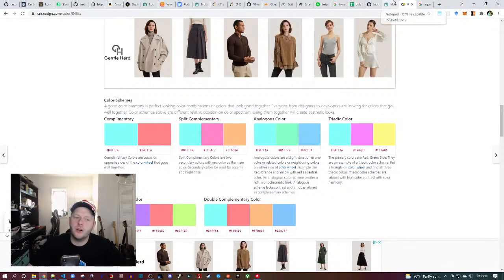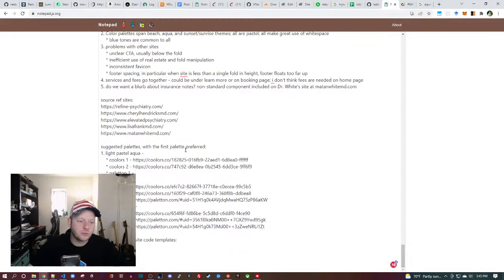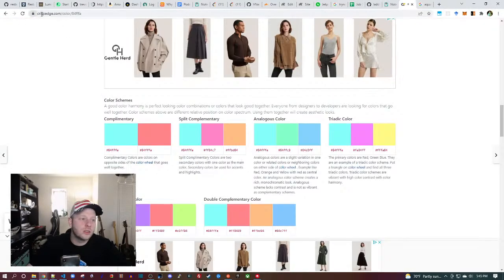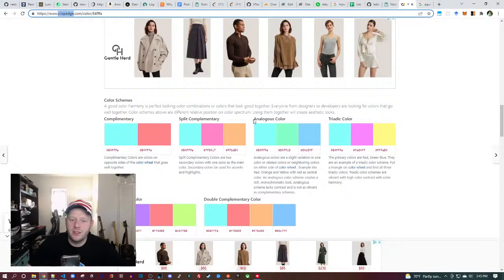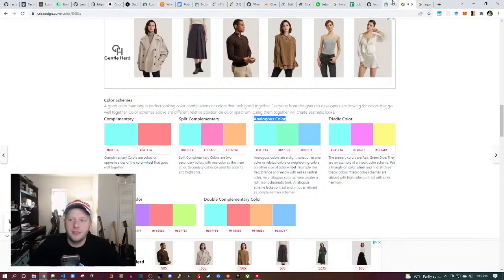Cool. So, crisp edge. Analogous. How do you spell analogous? Analogous color triad.